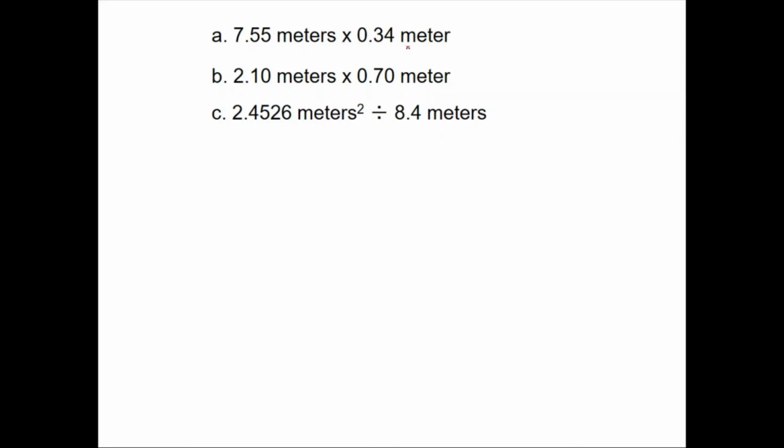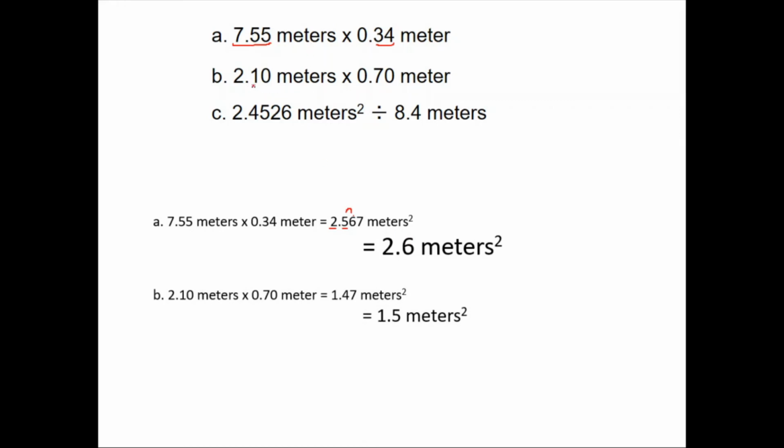In multiplying these two values, let's look at the number of significant figures. Here, none of them are 0, all of them are non-zero, so 3 significant figures here. Here we have only 2 significant figures, this 0 is not significant. If we multiply them, we are going to get 2.567. But we have to round this number to only 2 significant figures, and this number is 6 and bigger than 5, and rounding it is going to give us 2.6.